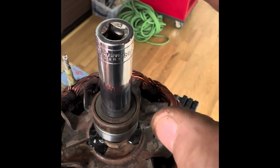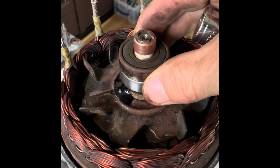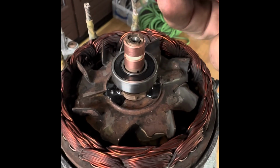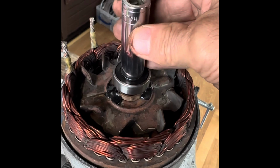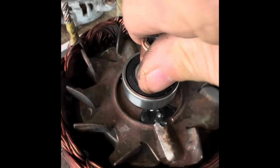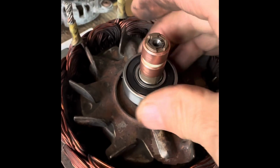So I'm going to now tap down on that, and we'll push that down until it's onto that surface that it needs to be. Once that gets to a certain point, you need to then take this off because you don't want to drive that down over the top on there. And now I can put that back on and keep tapping it. All right, we've set that to there, look. So you can see that that's right. There isn't a stop there, so don't push that down too far. But you can just see the top of the metal there.